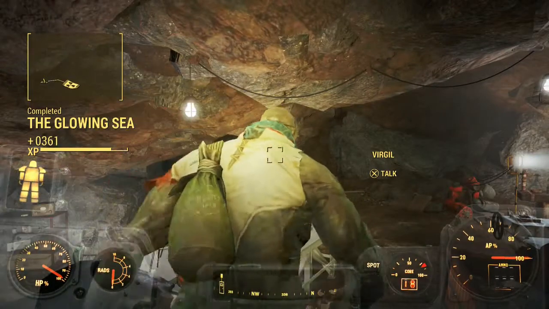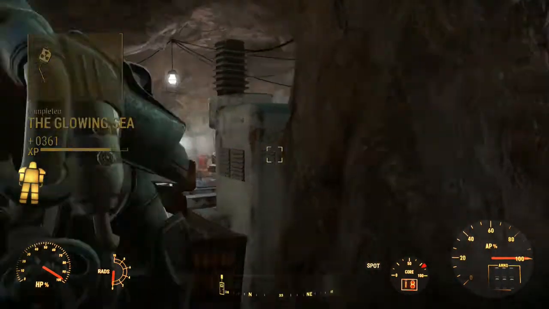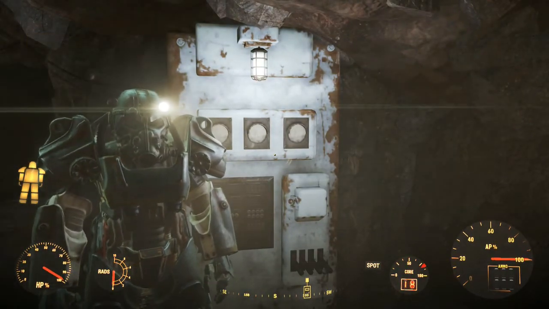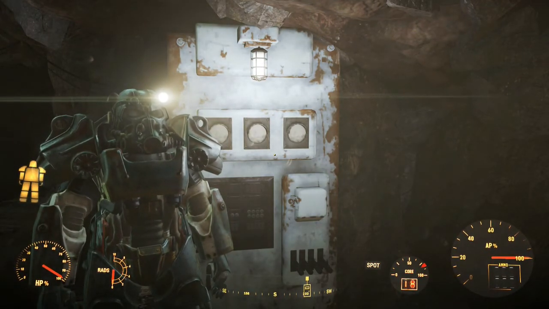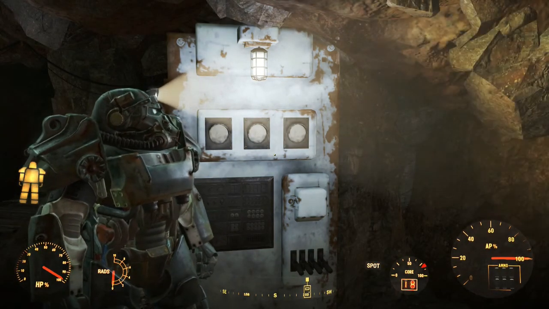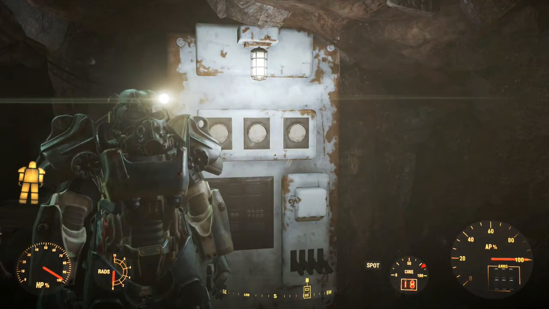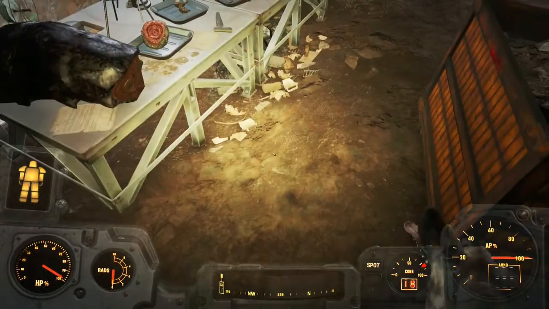Nice. Alright, completed the Glowing Sea. So we got a lot of new information there. So, Virgil needs a serum from inside the actual Institute. And the Institute, it would seem, is underground. We're going to have to use a teleportation relay system to get in there, I guess? Which begs the question, how did they start building it underground? I mean, putting aside where they displaced all the dirt and rock and whatnot, but how did they even start it if there wasn't one down there to connect it to? You know what I mean? Like, I don't know. Fishiness. But I'm not going to be too pedantic over that.